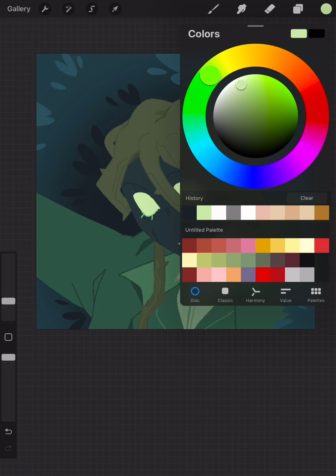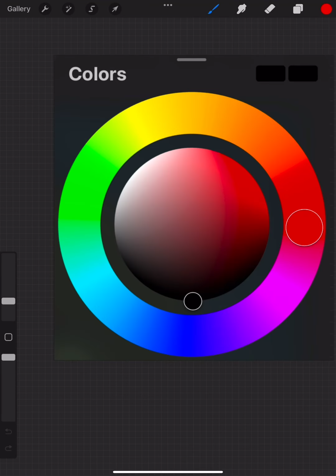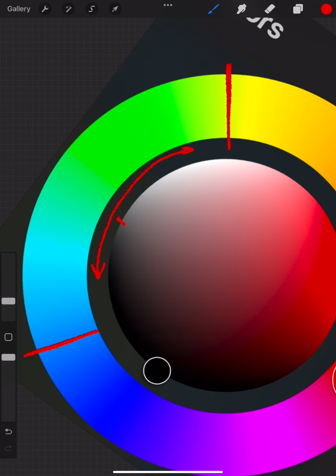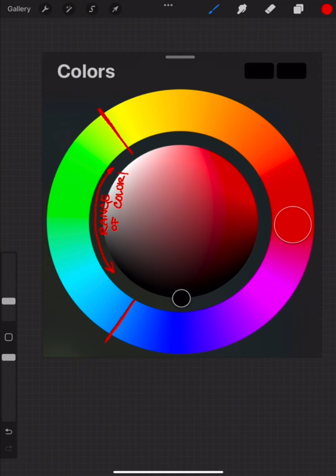Now here I'm showing you how the range of color in this piece is very limited. It goes from almost a violet-y blue to almost cusping on green and yellow, which creates the feeling that it's nighttime. A lot of artists do this to create a feeling inside of a piece. It's almost like picking the key of a song you are making. And in the process of picking a key for a song, you are creating a feeling.